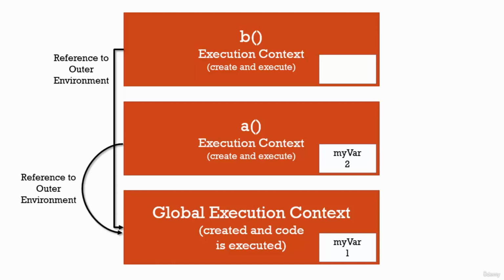Even though A is directly below B in the execution stack as far as what code is going to run, that little outer environment reference that each execution context gets doesn't necessarily have to be the execution context directly below it. Instead, it's something that we've already talked about. What kind of outer environment are we referring to? Remember that big word that we used almost at the beginning of this course? The lexical environment.